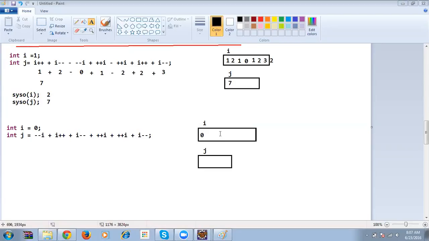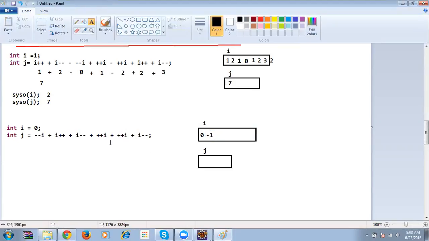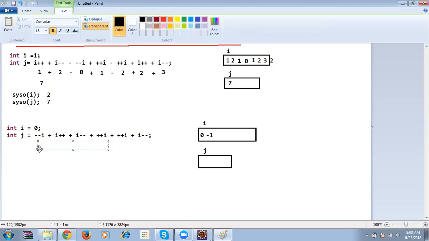1 minus I value, 1 minus I 0 is 1. That is minus 1. 0 minus 1, that will be what? Minus 1 in the memory location. Okay, then after that what will happen? Then we are incrementing the I value. Again, I value will be minus 1. 2 things. What will happen in the memory location? What will happen here? So 2 things are there. Yeah, here the I value will be minus 1. Okay, here it will be minus 1.